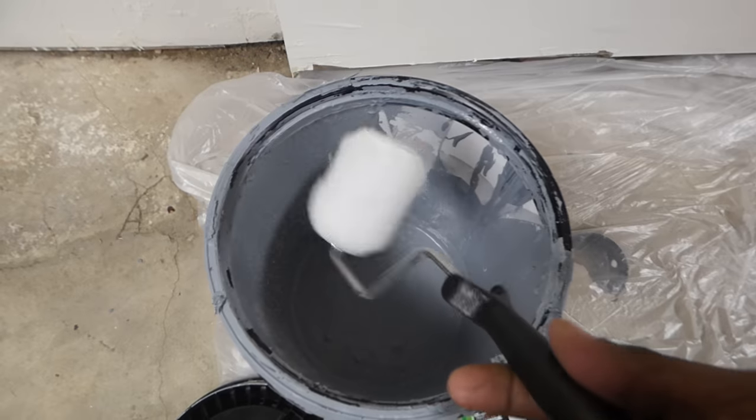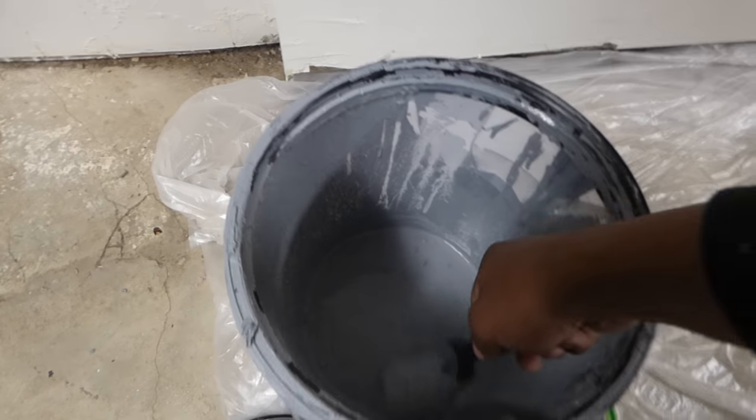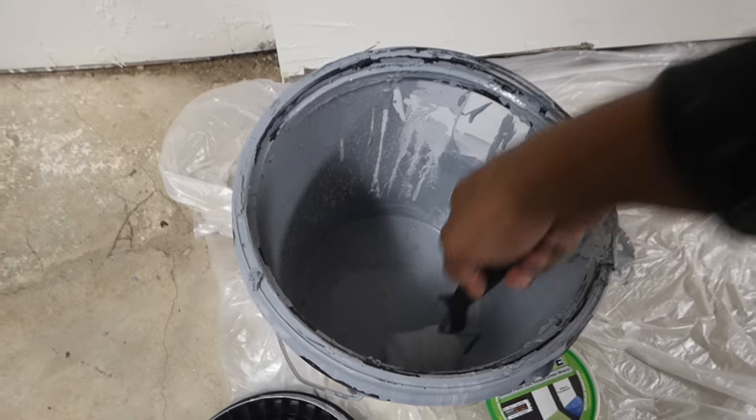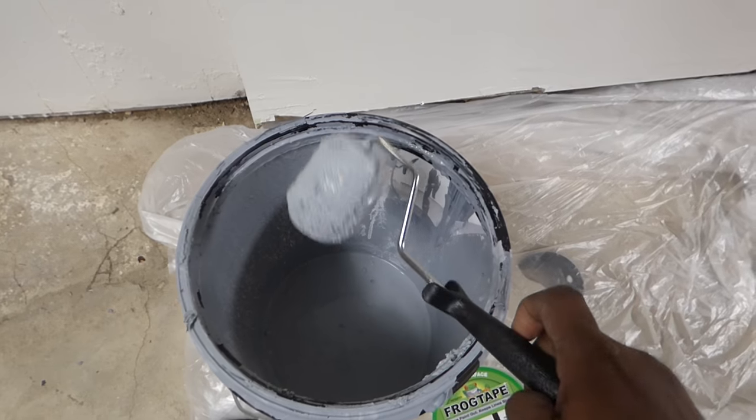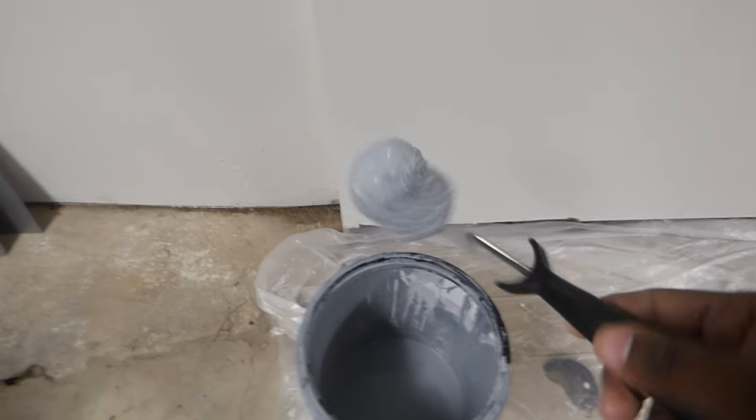Grab my roller. Any roller. It doesn't make a difference what kind of roller it is. People think you have to have these professional, smooth rollers, whatever. No, you don't need all that. Very easy to do. I don't want paint to drip all down the side of the wall and mess up my work. All right, so there we go.